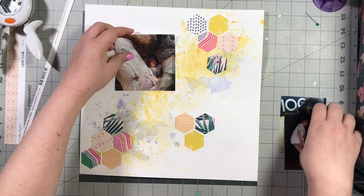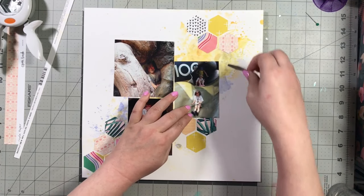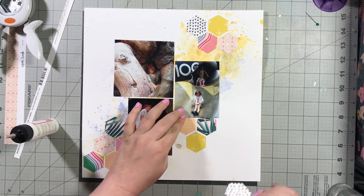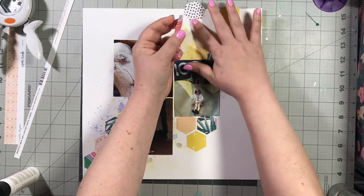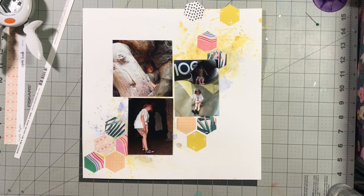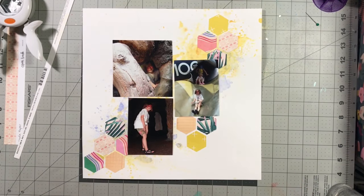For those of you missing Xanthe not being in my videos lately, she is sitting in my lap. Because if I am talking to the air, obviously I am talking to her. She crawled up in my lap as I started this voiceover. I probably should have cut ahead for me gluing all these hexagons on, but I didn't — and I only edit once.